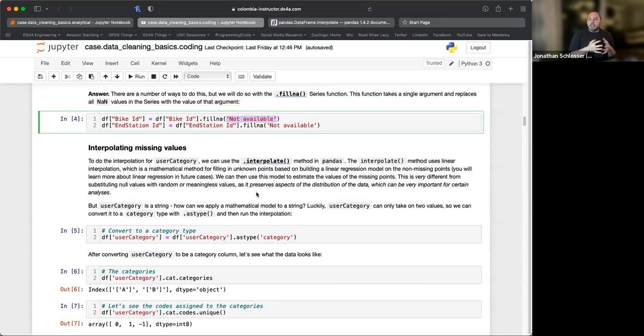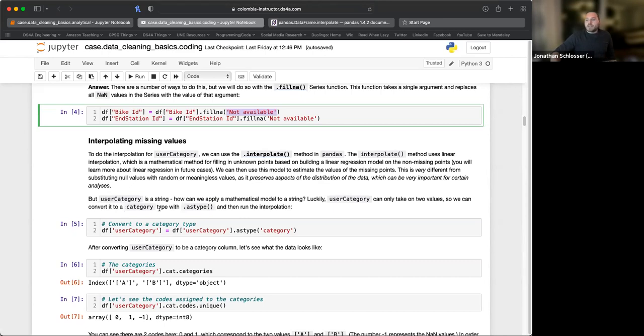Using the linear regression model preserves the aspects of our data distribution, so it keeps the shape of our data the same as we estimate, okay? So we're not filling in things from the end, but we're rather using the shape of our data as it exists to flesh out or fill in those missing values.